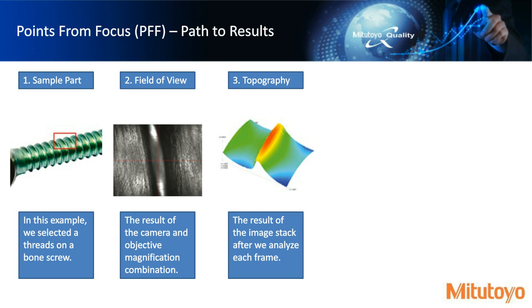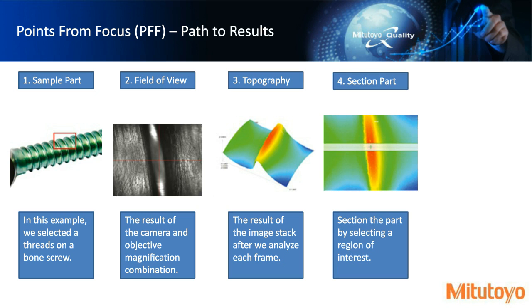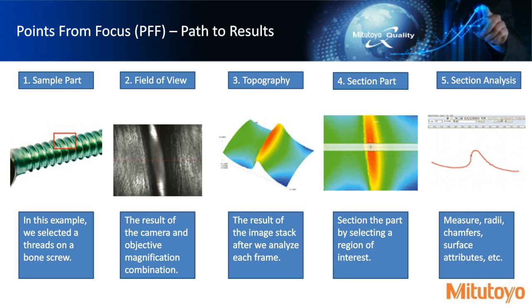Now, from the topography, you could do many things. You might want to compare it to a CAD model. You might want to reverse engineer a component. In this case, we're just saying, well, let's go ahead and look at what a section of it would be. Let's select the region of interest and look at it in a 2-dimensional type profile. And so from here, then you maybe can capture radii measurements, chamfers, and some surface attributes.